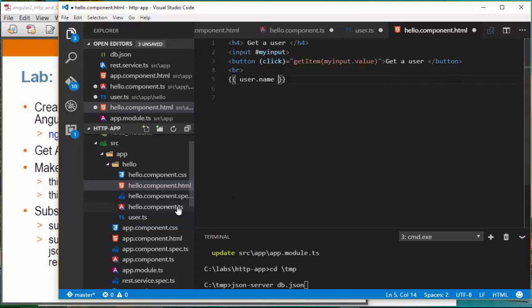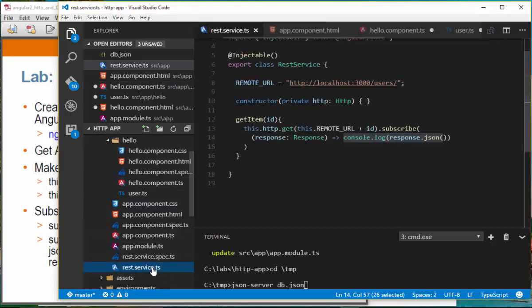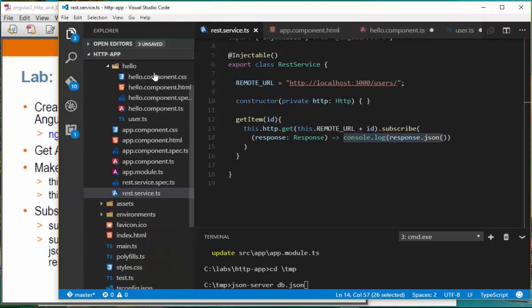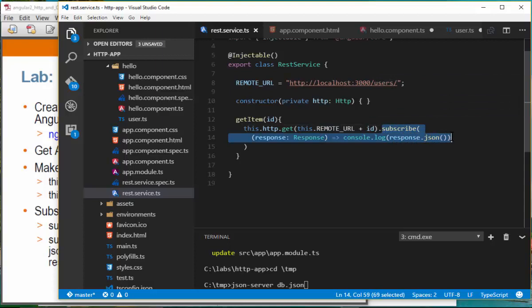Okay, so when the user is retrieved, we'd like to actually display the user. Now in order to do that, we need to perform the subscribe operation here rather than in the REST service itself. So instead of in the REST service, we want to return the result of calling get, which is an observable, and then the subscribe will be performed inside the hello component.